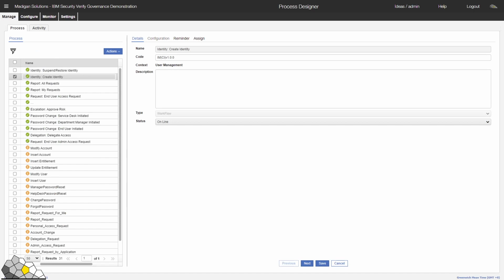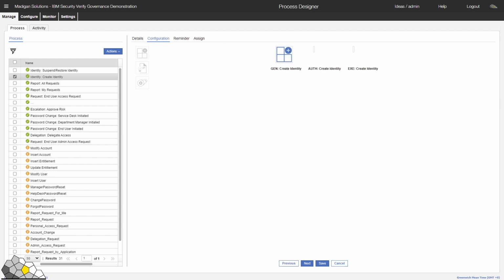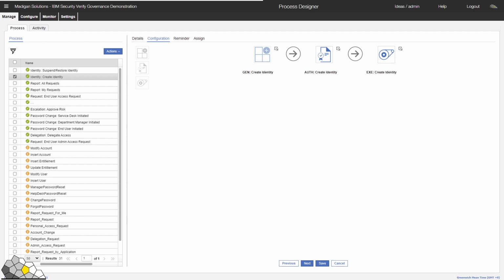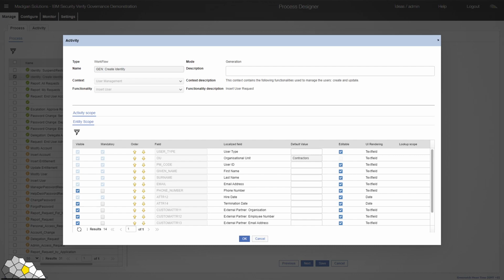If we select the Configuration tab now, what we will be presented with is a three-step process. The first activity, the first step in this process is the generation of the request. If we select this, what we'll see is the definition of the form that we use to create Joseph Blogs.